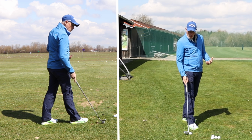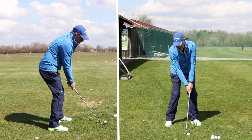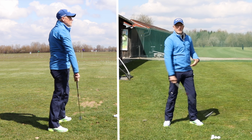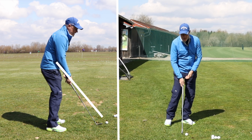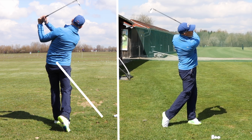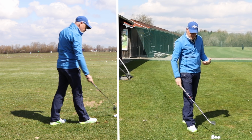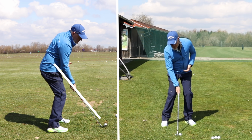once you've got that feeling, get yourself a club in both hands and make a few shots with both arms and see if you can't get that same kind of deep feeling with your trail shoulder, that kind of late extension with your trail arm, and try and get that as close as possible to the feeling you had when you were hitting it just one-handed.